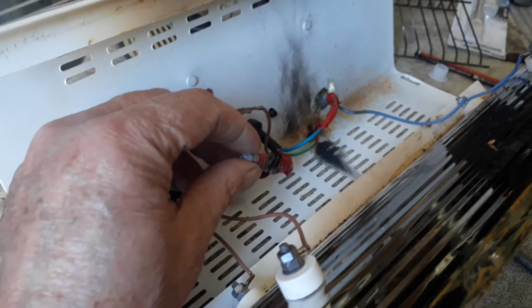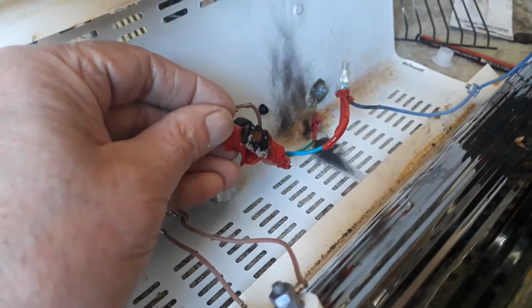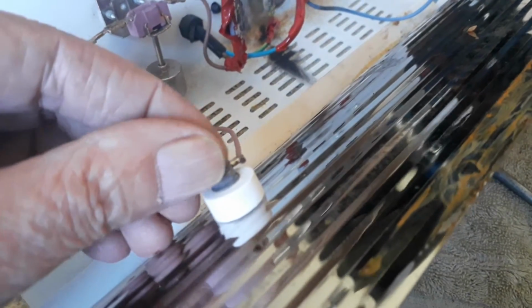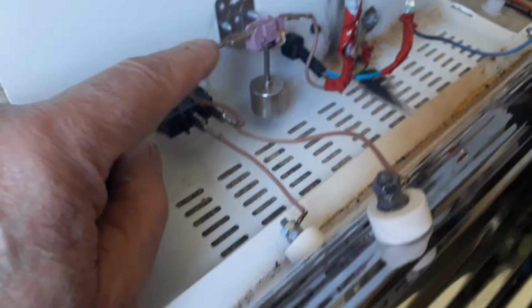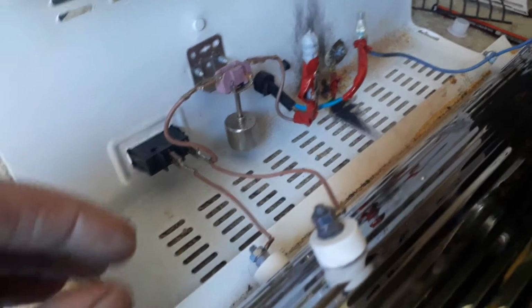Okay, here you can see this wire burned totally off and it took fire. That was also damaged, and that one was also damaged, and I repaired it and made sure nothing touched anywhere, and this part got warm again and caught fire again. So somewhere is something not correct, either the switch or the safety switch which I doubt, or one of the elements. I see this one was loose, but this one the wire goes there to the switch and then to that safety switch, and everything is fine there. So why would this one, which had a good contact, burn out? That's a question. So I'm going to see what I can do with it, rather than put it on the scrap.